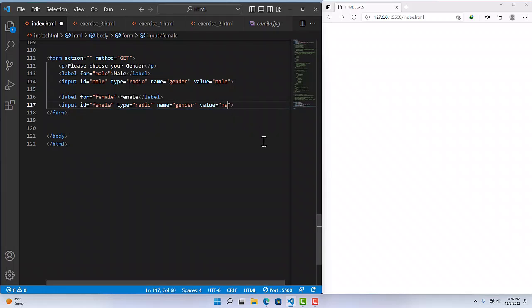And the value for this is equally going to be female. So just like this. So make sure you have the name as gender. So if I save this, this is what we'll have on the browser.